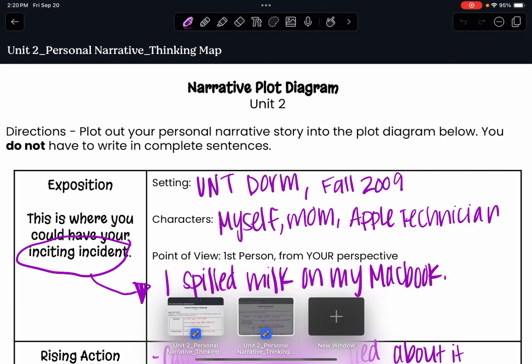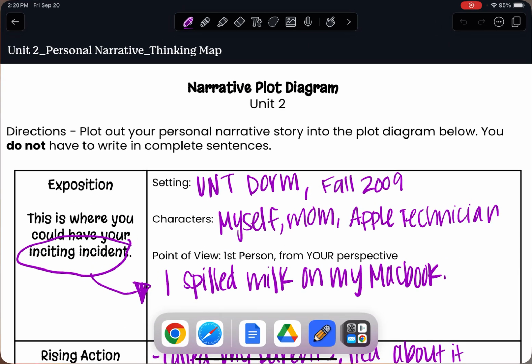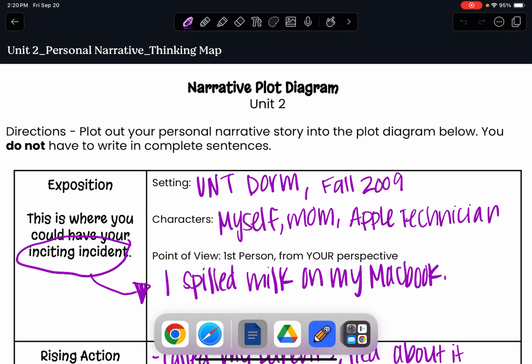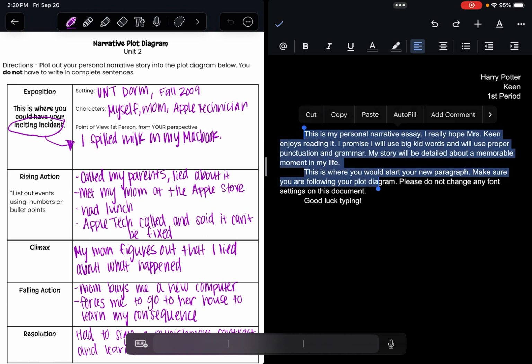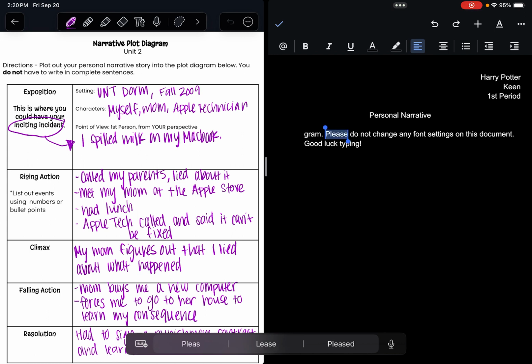So what I would do if this were me, I would have Notability pulled up and I would split screen right here, my Google Doc. So I'm gonna go and delete this text because this is obviously where I started typing, being silly and typing out random things. So I would make sure my tab is there, and I would start typing out how I would start out my story. So this way you can start it out anyway.